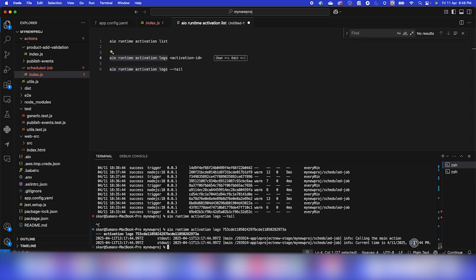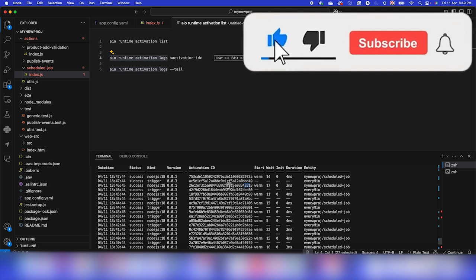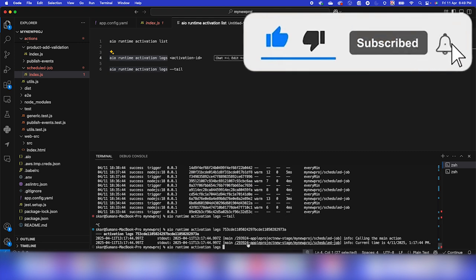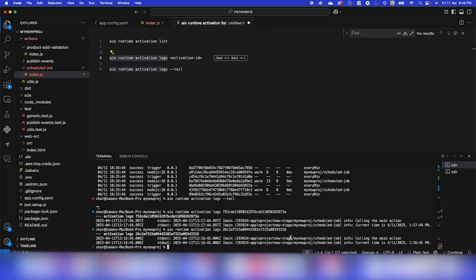It was executed at 1:17 p.m. Now I'm going to take the second last activation ID, which is this one. See, this is executed at 1:16 and this is executed at 1:17.